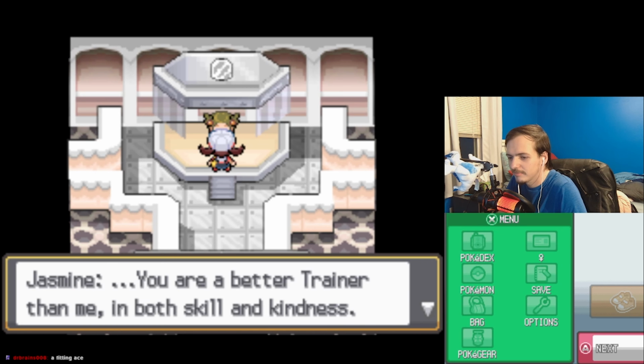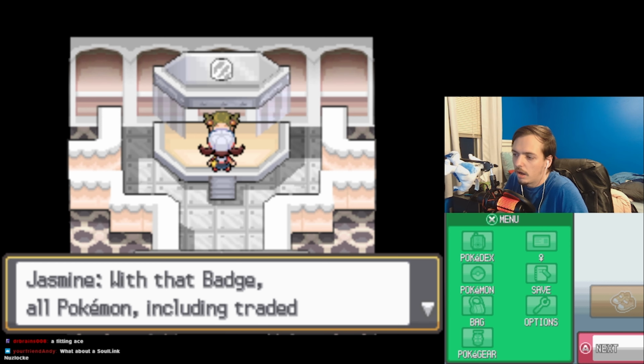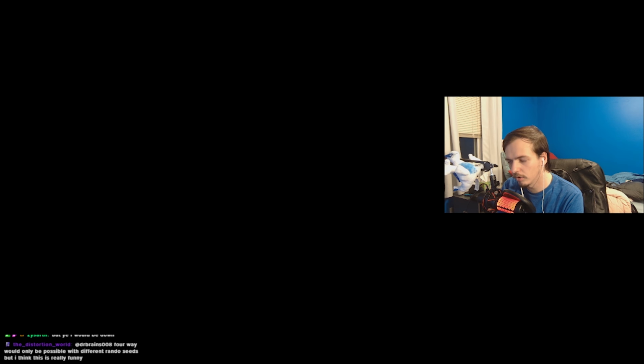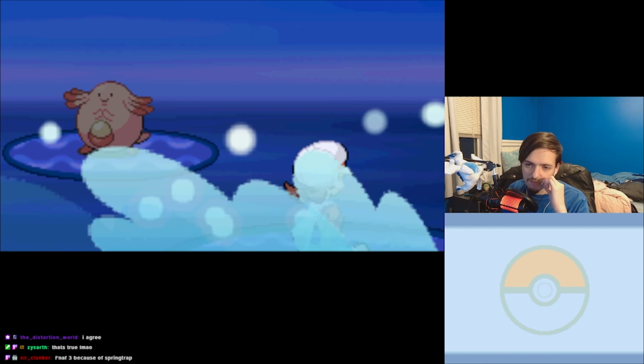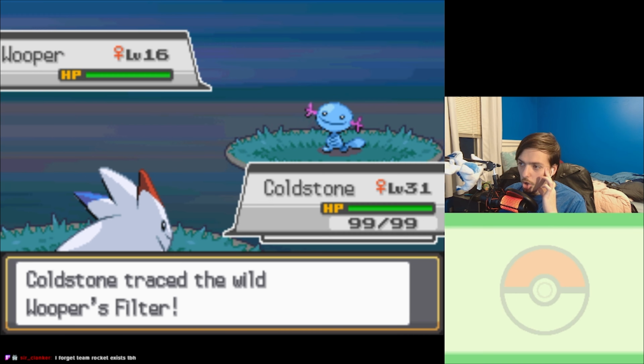Now, with Jasmine done, we need to head over to Gym 7, but with Gym 7 also comes a long Team Rocket segment. On our way to Gym 7, we encounter a Togekiss, as well as a Sableye, a Chansey, and then a very important encounter for morale.